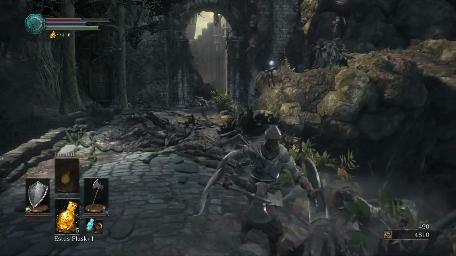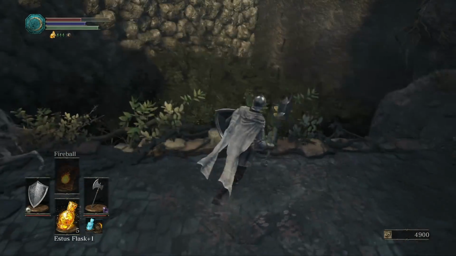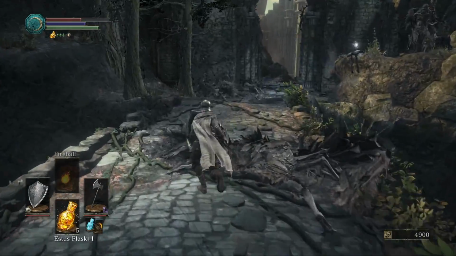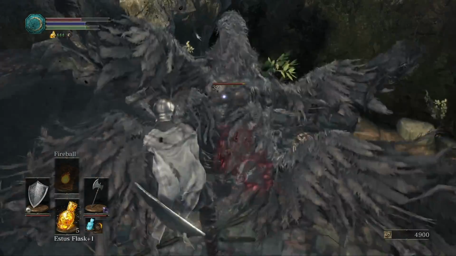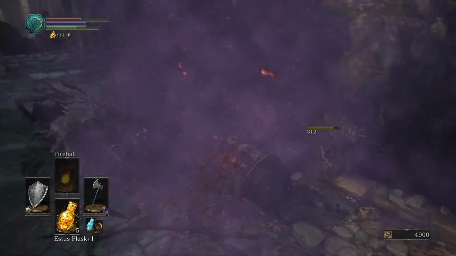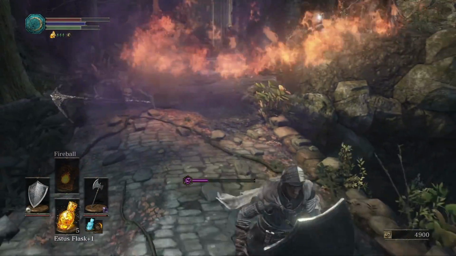Get that claymore up to +3, maybe? Like I said, we will be able to buy Titanite Shards relatively soon. Not that soon, but it's not in this area, it's in the next area.